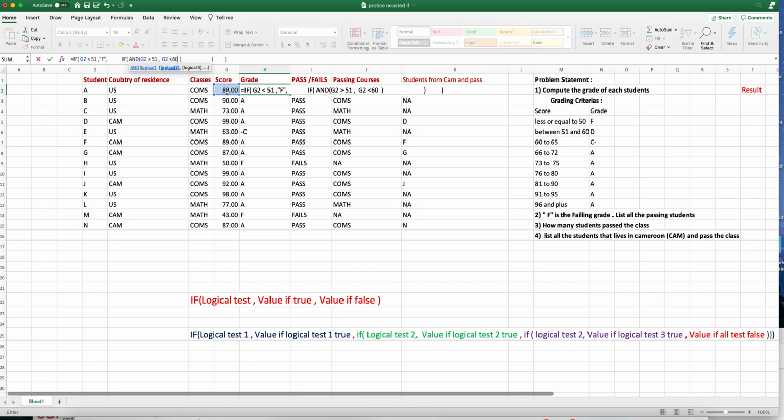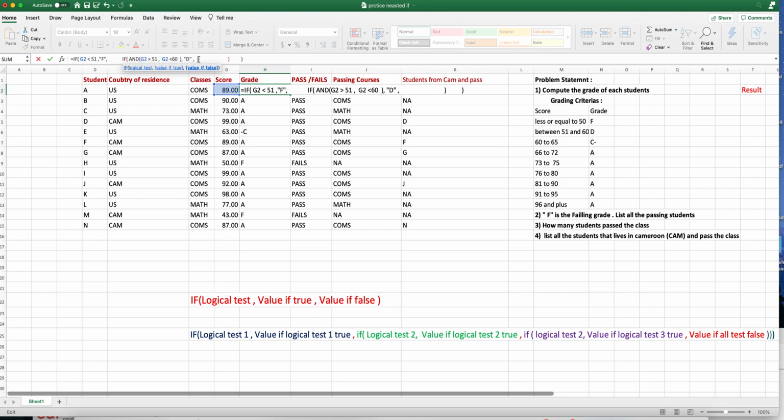So this is the testing criteria. And AND means both conditions have to be true. And if both conditions are true, we put the grade of D. That means the student has the D grade. So again, I put the comma there. So this is done for the second if statement. So if these two conditions are true, I put D.